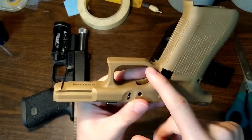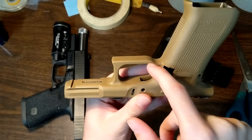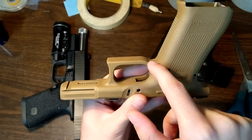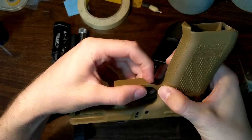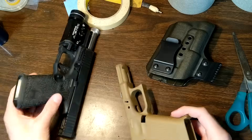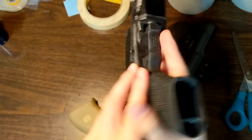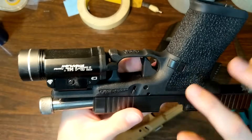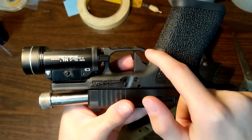This hump here — you really want to try to get this notch and bring it forward rather than cut it deeper, because when you just cut it deeper you create a lot of sharp angles that are not very comfortable. When I say bring it forward, I'm talking about something like this — like on my personal carry gun that I did here. You want to take it and bring that cut forward; don't worry so much about bringing it up.